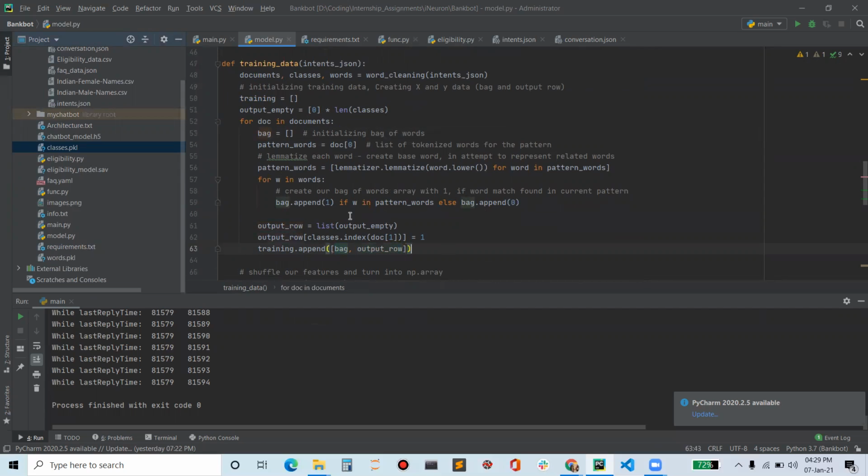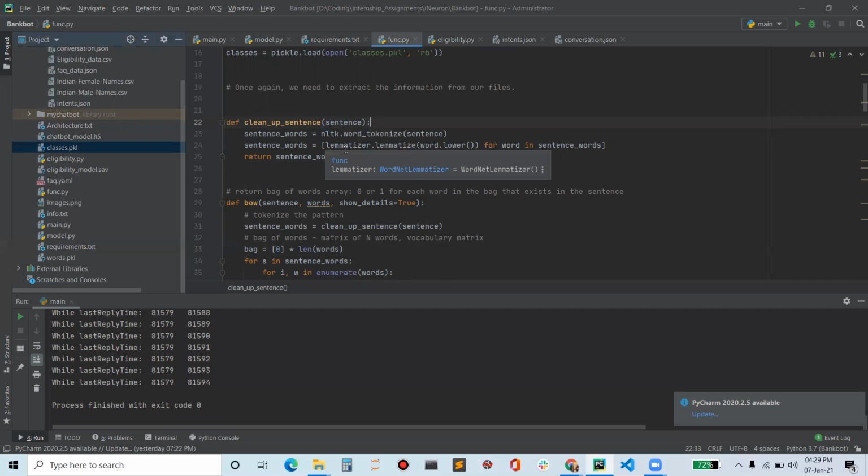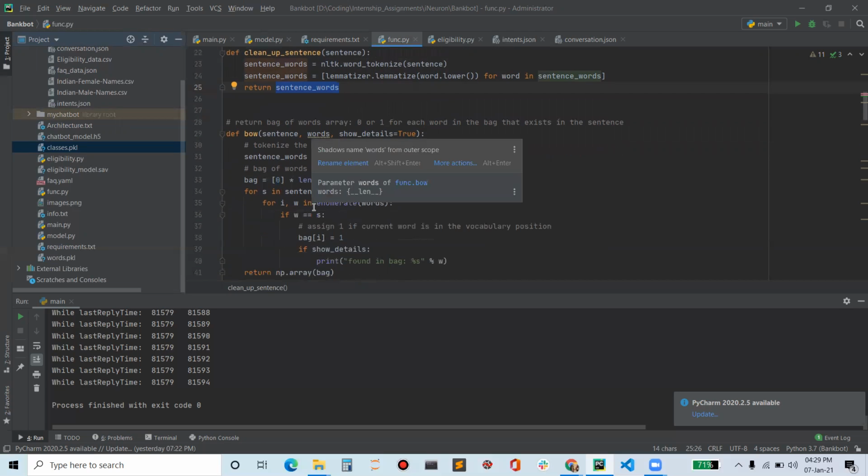The model learns, and now in order to test the model, every input that is going to come from the user, that sentence, will first be tokenized. So this function tokenizes the sentence into words and lemmatizes it, and then gives out a variable, sentence_words, which has all the words of the sentence received from the user. So this is one function. Where it will be used, you will get to see soon.